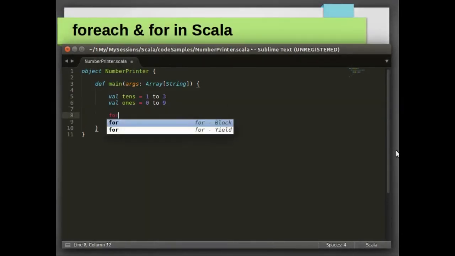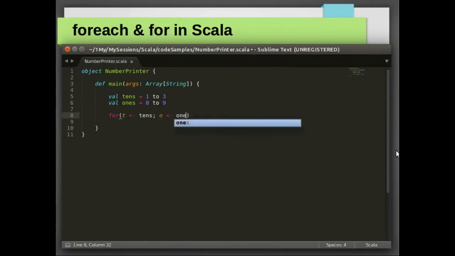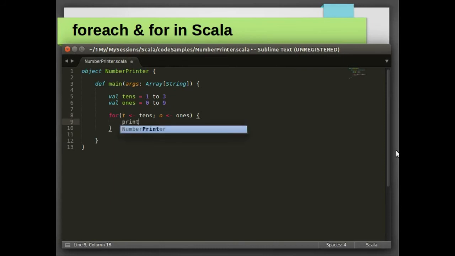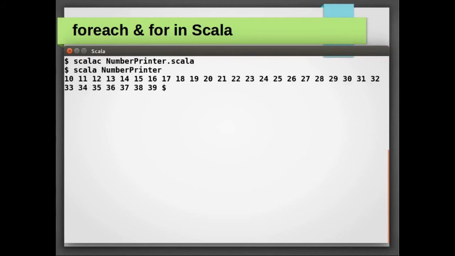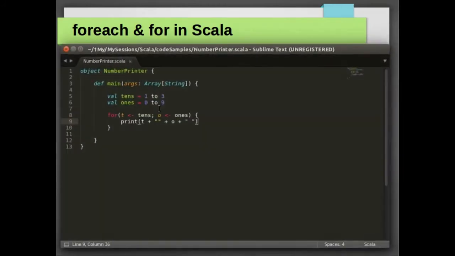So we have already learned about the keyword to in our previous videos. So to is used to define the range. First, I'm going to loop through tens place, and then I will add nested loops for the ones separated by a semicolon. We will print the result on the screen. Let us compile the program and observe the result. It has compiled successfully. And there you go, the numbers from 10 to 39.